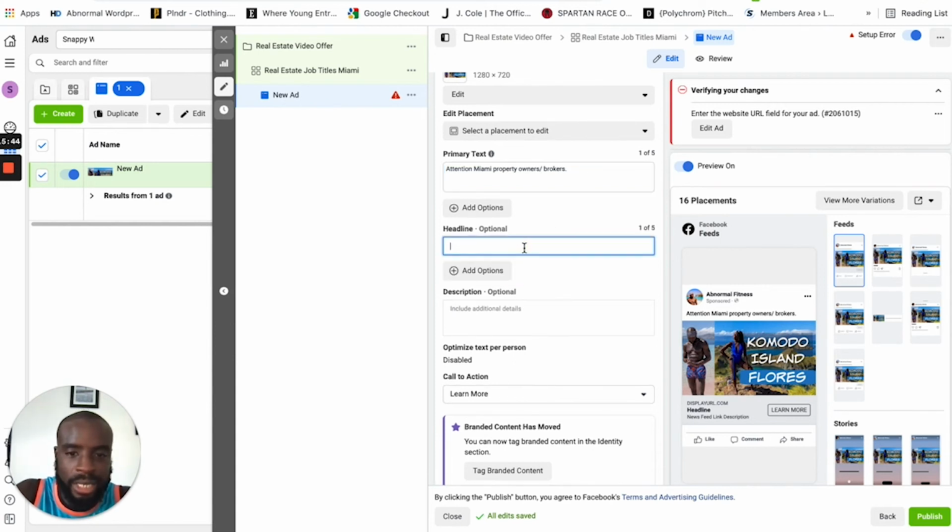And then the headline is really big. So one of the biggest things you really want to make sure that you give a lot of thought to is the headline and the first line or first two lines that you have of your text, because this is what people are going to see. So you don't want to waste your space, your attention with something that people aren't going to really care about.